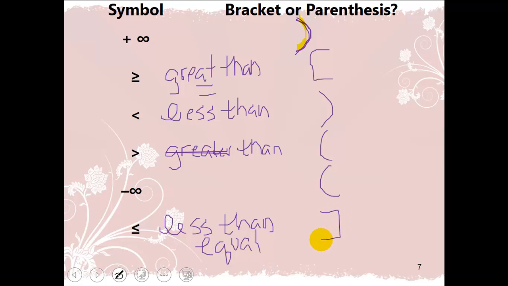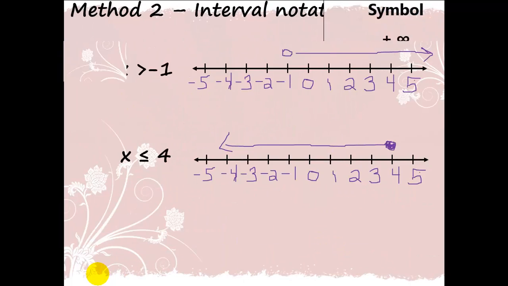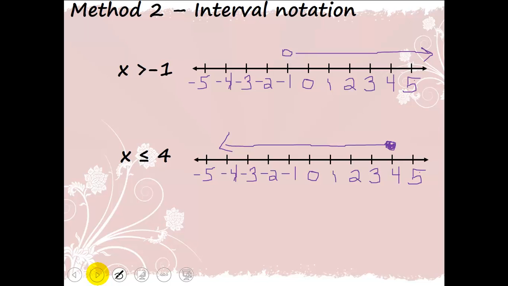All right? So let's try these on our examples. This says, again, x is greater than negative 1. What's the smallest value that this can be? That's going to go on the left. It's going to be negative 1. Does it include negative 1? Nope, we can get really close and not touch it. All right, what's the largest value? If it goes off to the right, that just keeps going and going and going. We say that goes off in the positive infinity direction.